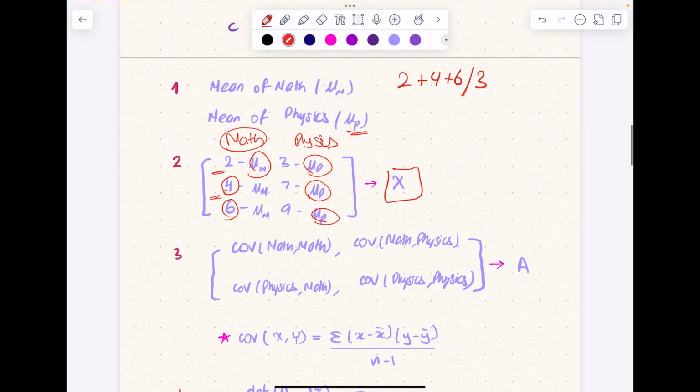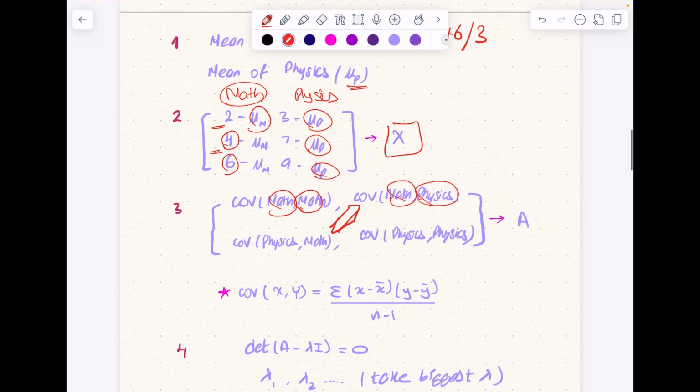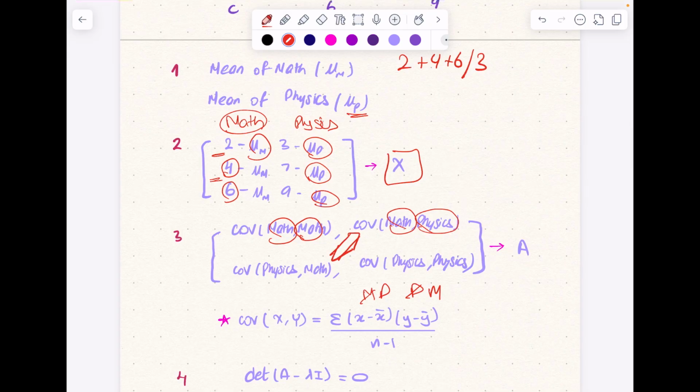Next, we have to find our covariance matrix. The covariance matrix takes this shape: we find the covariance between each attribute and itself, and each attribute and the other attribute. So we've got math and physics, and physics and math, which you will realize are the same thing. If you look at the formula for the covariance, you're just multiplying here. Let's say this is math and this is physics; you multiply them and sum them up. The next time, this could become math and this could become physics. It's the same because you're literally taking a product of two numbers and summing them up. That's why the covariance between them ends up being the same.